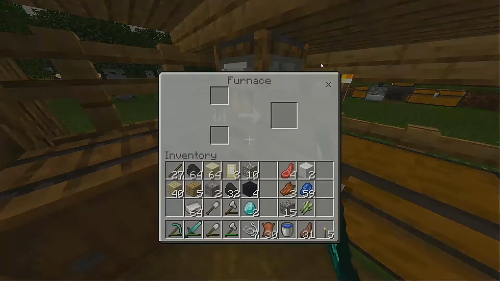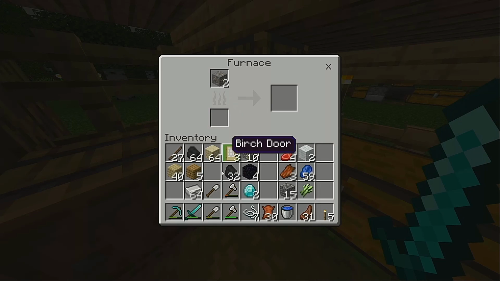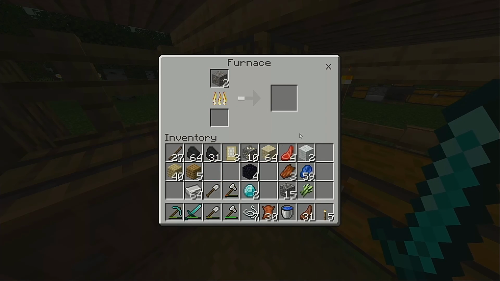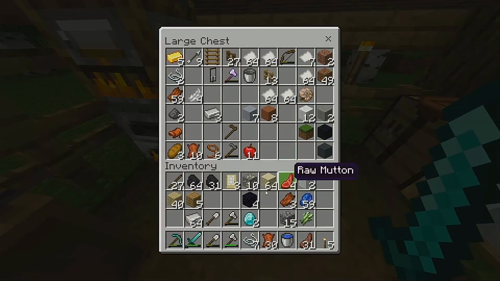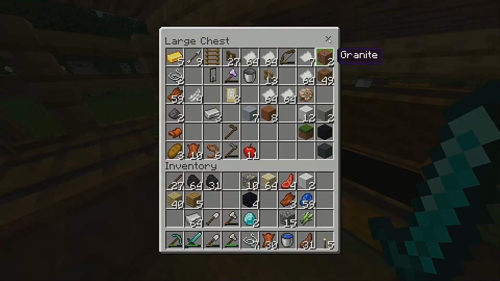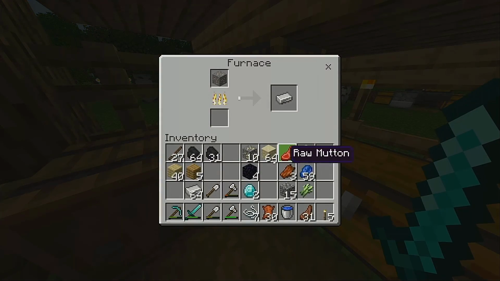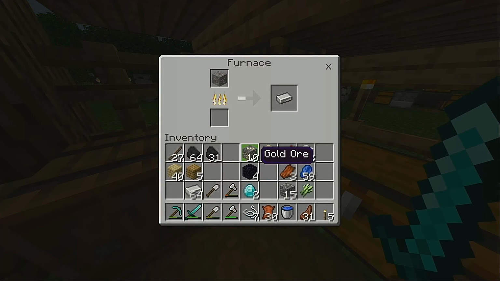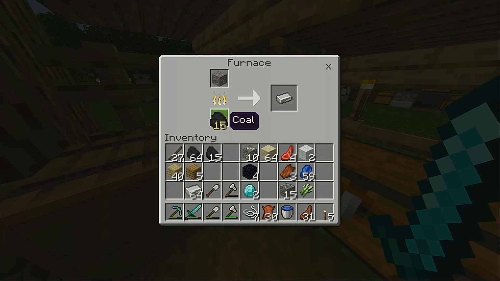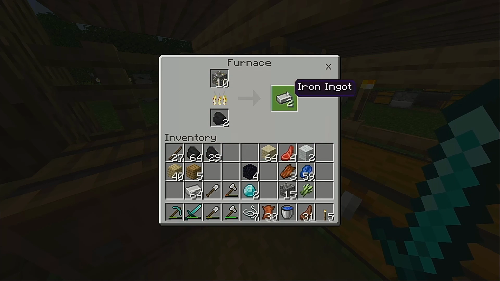All right. I got a few pieces of iron that can go in there. All right. Put that door up there. And then when that iron's done, I'm just going to throw that gold in here because I haven't actually smelted all that much of my gold yet. Oh boy. All right. There we go. Okay. Iron to add to the pot.